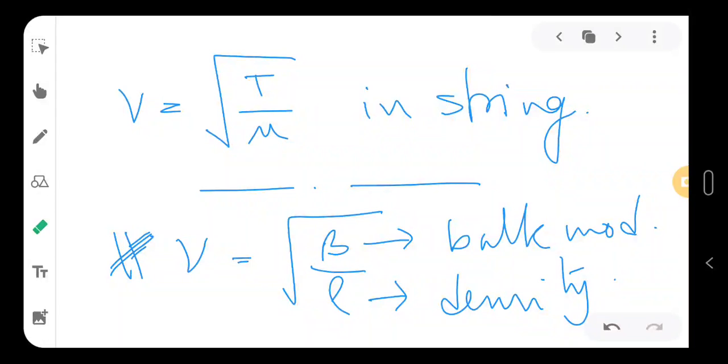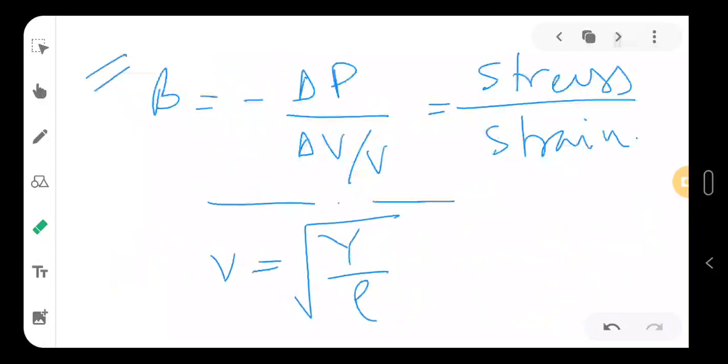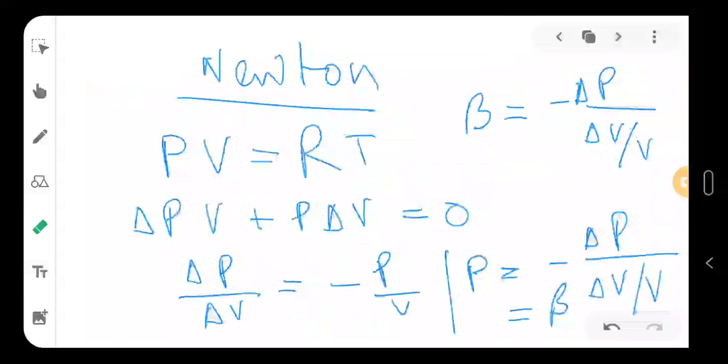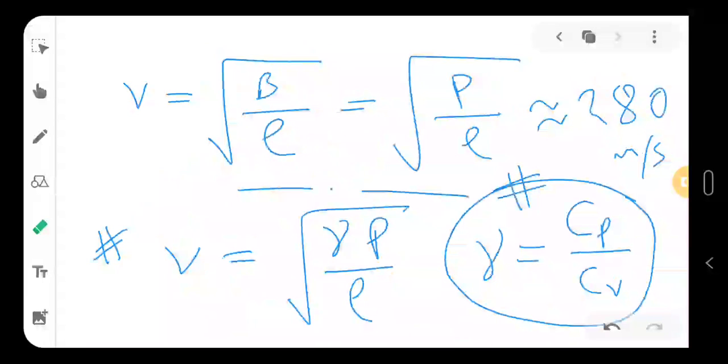So like that, we have a similar velocity in case of an air column, and we have seen that if I find out the bulk modulus in that case, from this formula I can easily write that the velocity of sound or wave through that air column is root over B by rho, which is nothing but p by rho. Ultimately, rho is the density. Okay, but this was given by Newton and it is not accurate.